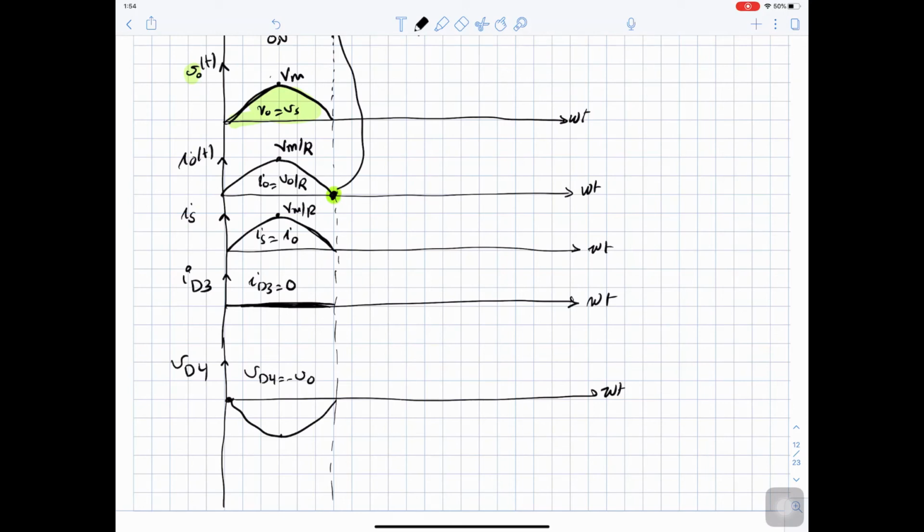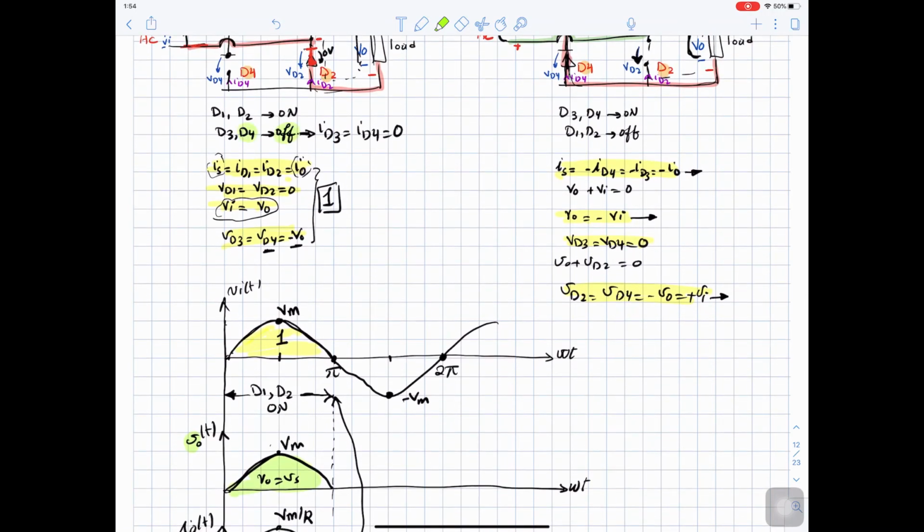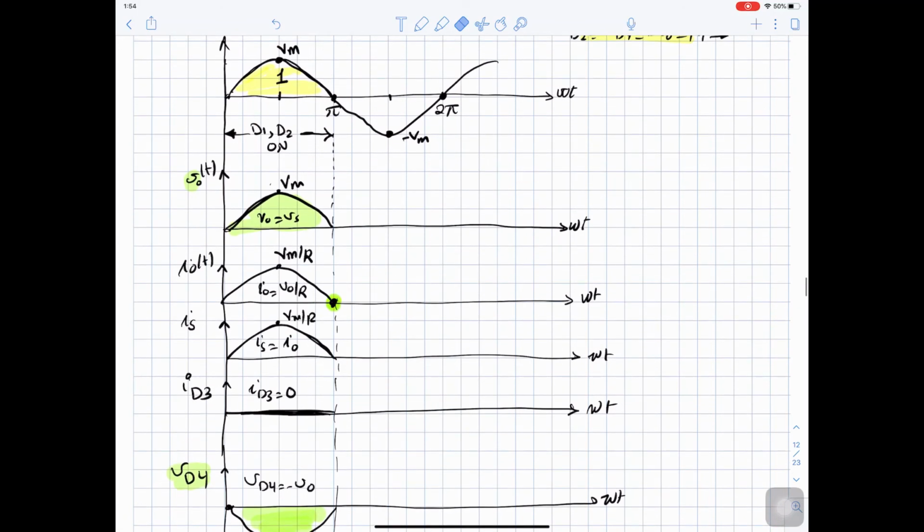So as you can see, diode 4 during this time is off, is open circuit, and when the diode is off or open circuit, it is reverse biased. And you can see here that the peak inverse voltage is Vm. So this is negative Vm, so the peak inverse voltage is negative Vm. Just I will remove this so we can continue sketching.